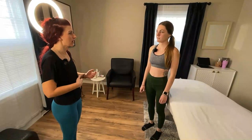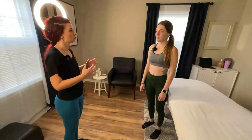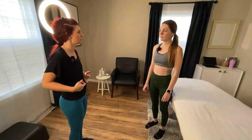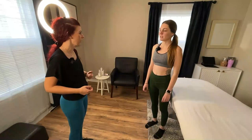So I want you to just become aware of what are your habits with breathing. And okay. Once or twice a day or more, I want you to take 5 or 6 concerted deep belly breaths. This rib tension will set back in if we go back into our old breathing pattern. So we just need to be conscious and try at some point in the day to interrupt that cycle and be like, no, I actually can use more space here than what I thought I had. Cool. Does that sound doable? Yeah. Okay. Sounds good. All right.